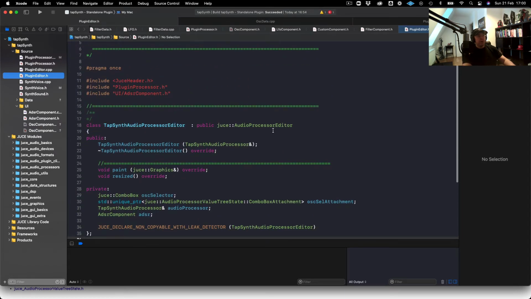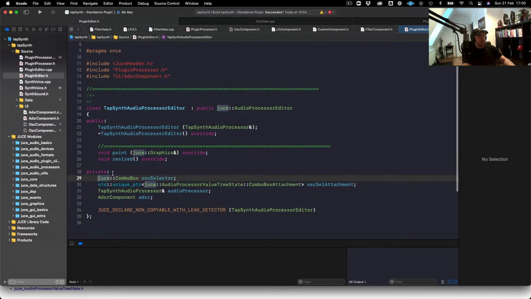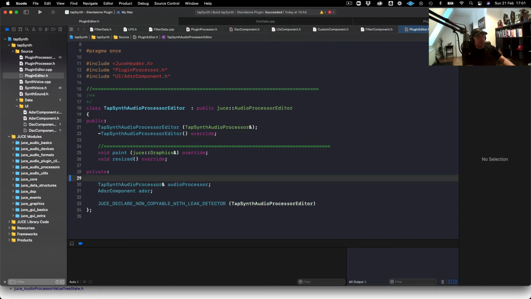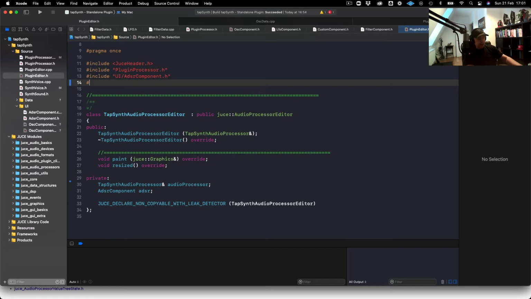So here we are. So let's see. Not sure why this is here. Maybe I started doing that and then stopped, but I'm just gonna delete that. And I will include UI/OSC component header file.